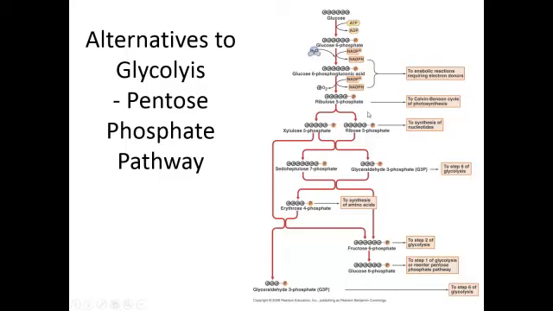Ribose 5-phosphate goes on to make nucleotides, which is a good thing. You need to have intermediates to make your nucleotides so that you can synthesize DNA and RNA. So we can take these and we can mess around with them a bit. We can make some G3P, which goes off to glycolysis, so we can generate energy from this process.